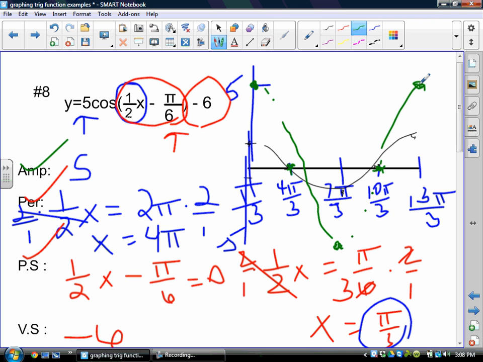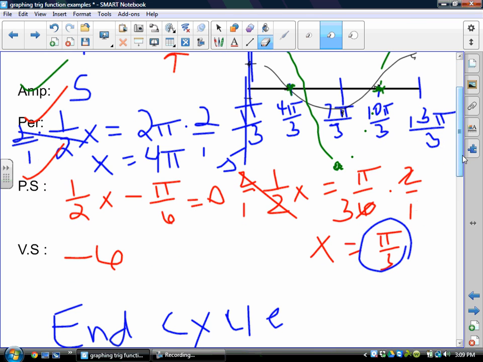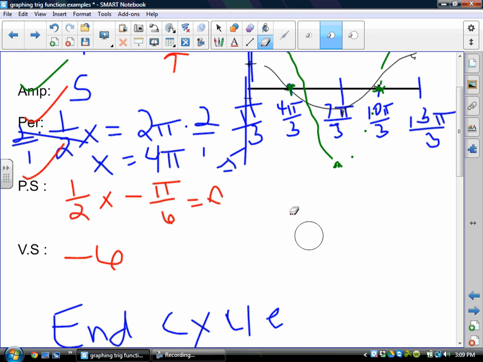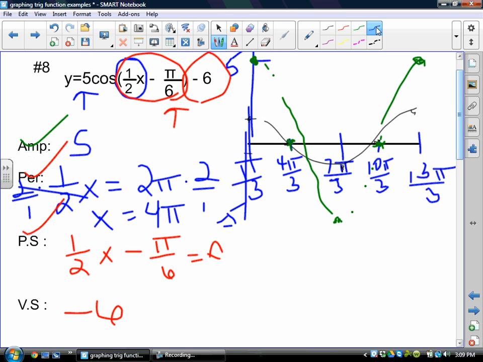Okay, last thing we need to do is the vertical shift. Everything has been moved down 6. I'm going to erase some of this stuff so our graph can not be quite as messy. Okay. So our vertical shift, everything is moved down. So I'm going to extend this down here. Because I know my lowest one, -5 minus 6 more is going to be at -11. So I'm going to have to move that down there. Okay. This may be up to your teacher how you've done vertical shifts. You've either physically moved them or you've relabeled. Either way is okay. So I'm going to do our final graph in red.